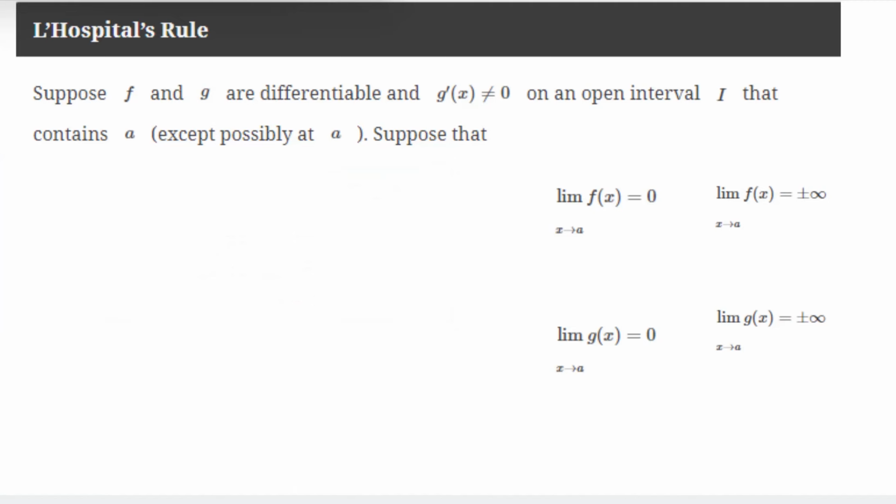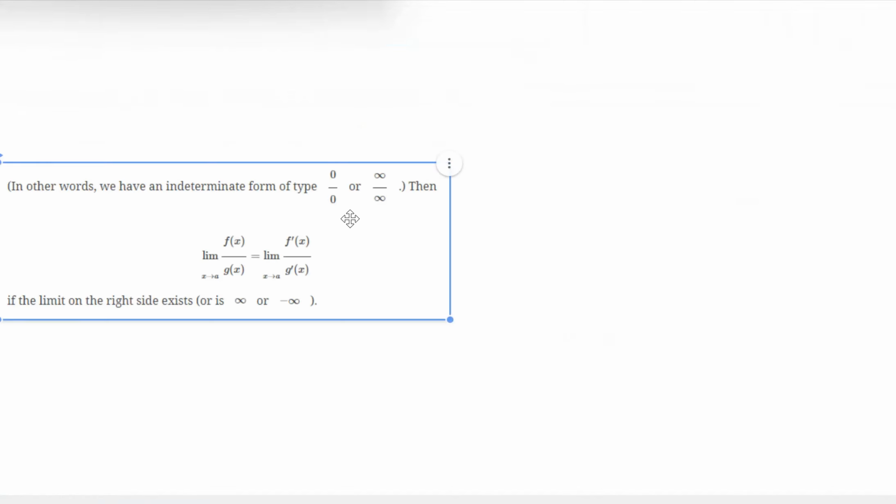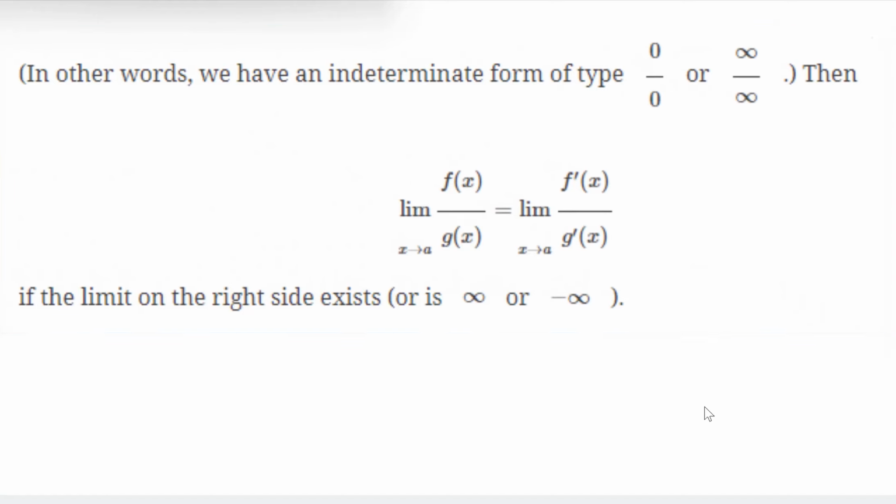Then, what he said was, if you have an indeterminate form, you take the derivative of f of x and the g of x. Notice this is not the derivative of the limit. Okay, so we're not doing the quotient rule. This is the derivative of the top and the derivative of the bottom. Take the derivative of those both. The limit goes to the same thing.